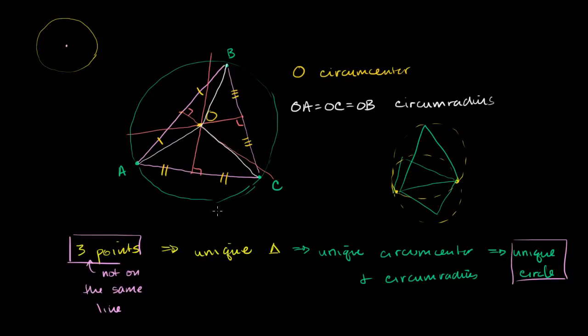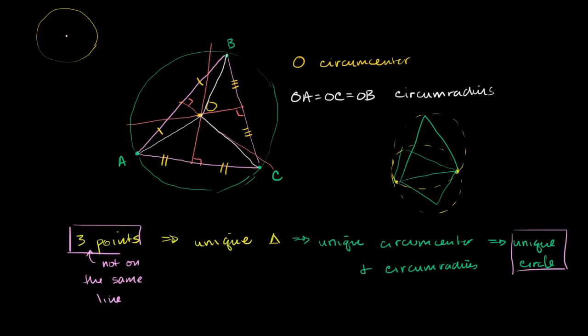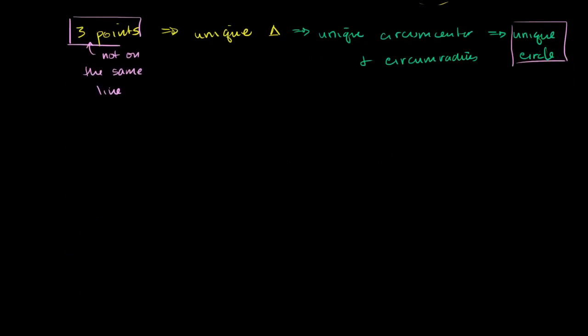Now another question is, if I have just a circle, and it's circumscribed about an arbitrary triangle, is the center of that circle necessarily the circumcenter? So let's think about that a little bit, because there are some non-intuitive cases here. If I draw a circle right over here, its center is right over there. And if I draw an arbitrary triangle where all of the vertices of that triangle are on this circle, is this center necessarily the circumcenter of that triangle?